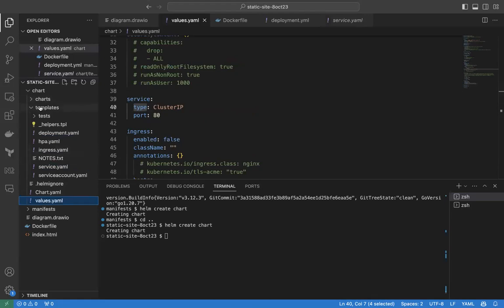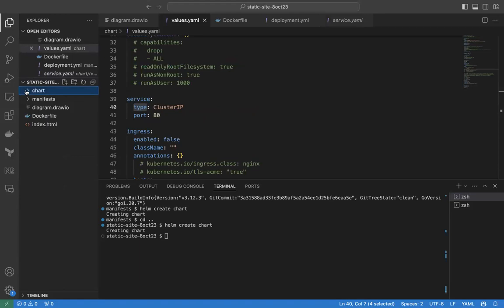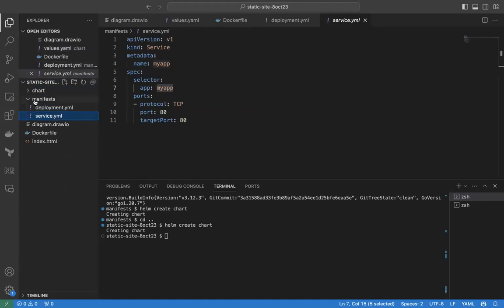Okay. So summary. When I am using Helm, I don't use manifest files. So don't get confused that you have to create manifest files as well as a chart. No, the chart is there so that you don't have to write your own manifest files. Simply imagine the manifest folder is not there at all. You simply go here, Helm create chart, and then this is what you will get.